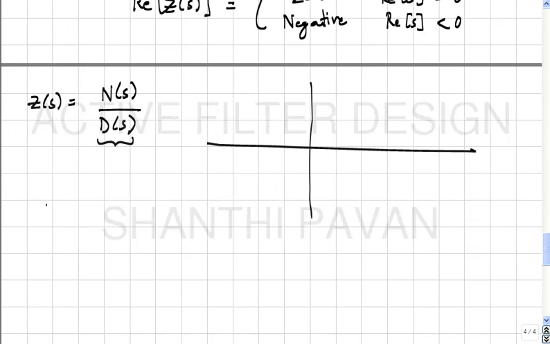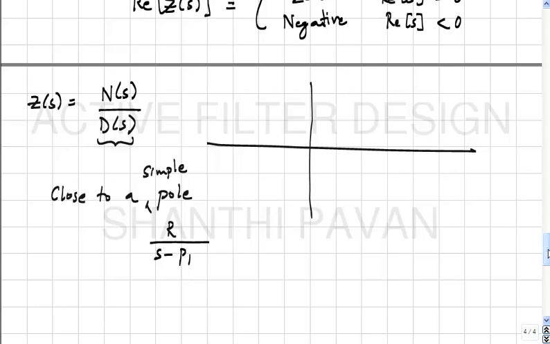All right. So a little bit of background information. If you have a complex function and you go close to a pole, and the pole is, let us say, a simple pole, how can you approximate the behavior of the complex function around the neighborhood of a pole? It's basically some number r divided by S minus P1, right?